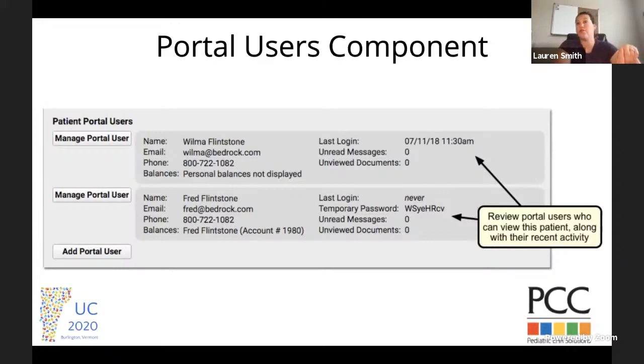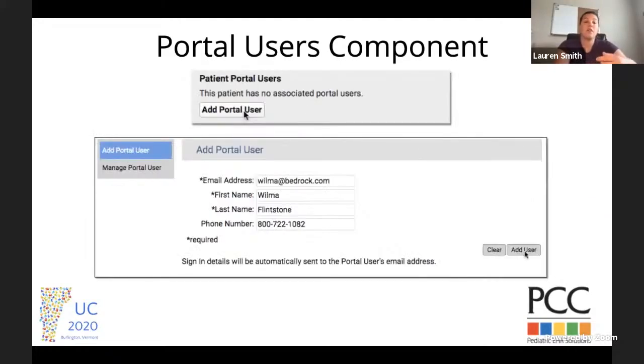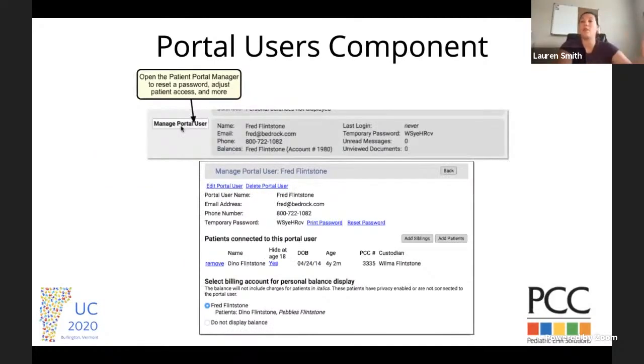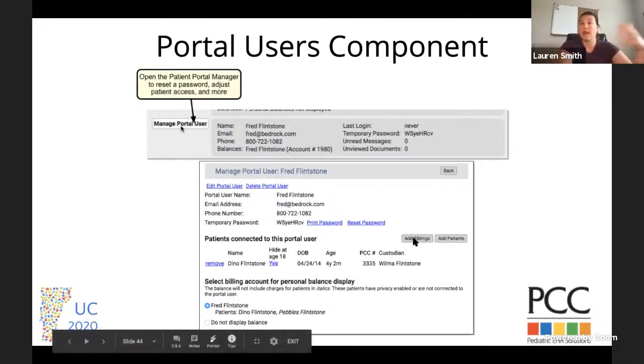So if they had a new baby and you're needing to add in a new patient for them, or edit anything else, you can also add a new portal user. Especially if they don't have any, you would click the Add Portal User button. You would then create that portal user: email address, first name, last name. If you are going from a patient's chart, when you add that user, it will automatically add the patient whose chart is open to that portal account. You then have the Add Siblings button, so you can add any additional patients that are part of that family.